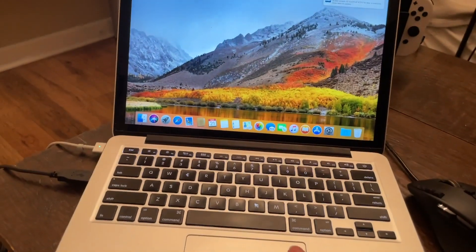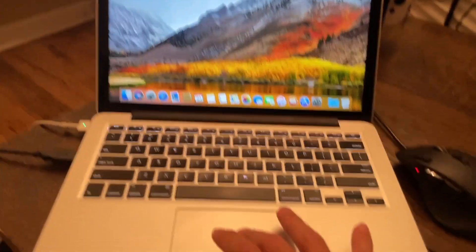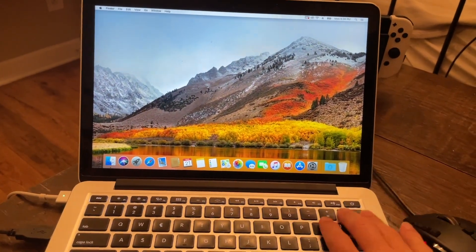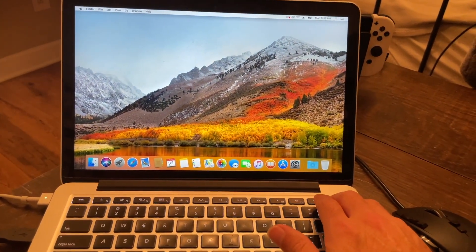However, I used my MacBook Pro to edit my videos, and today for some reason the keyboard and the trackpad just simply stopped working altogether. It would light up in the background, but the trackpad and the keyboard — no matter what I typed or how much I moved it around or tried to click — had no response at all. It would make the clicking sound for the trackpad, but no response.